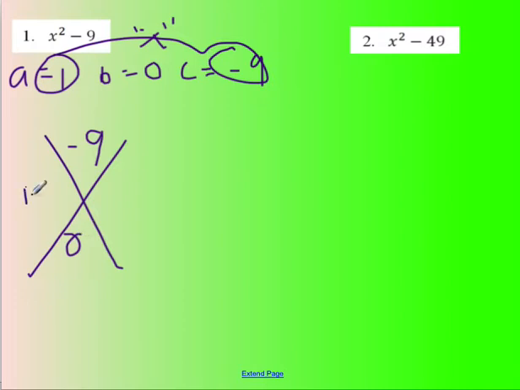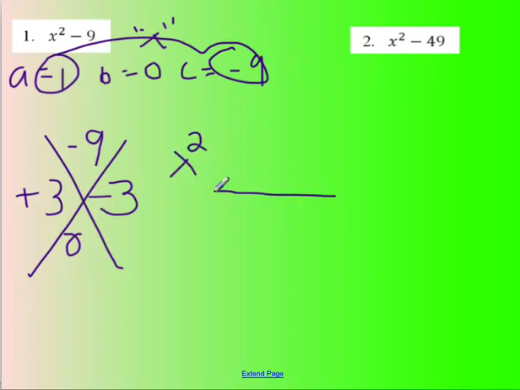Well, let's take a look at what multiplies to 9. We have a positive and a negative factor because we have a negative product. So what multiplies to 9? Well, we have 1 and 9 and 3 and 3. The thing of it is we have to have the same number in order for it to add to 0. So I'm going to use 3 and 3. And now I'm ready to group.